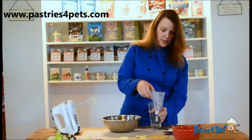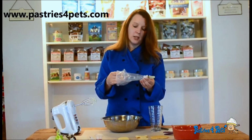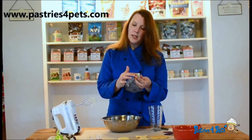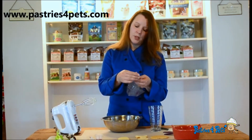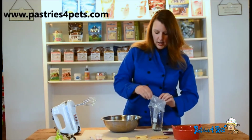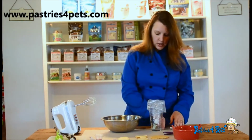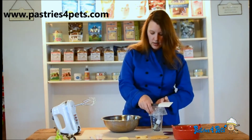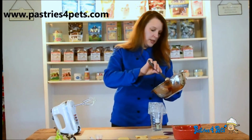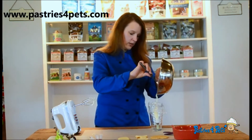And then I pre-did a mixing bag, and this is just a Wilton decorating bag. It's a disposable plastic one. I put a coupler in there, and I do have a Wilton tip on the top of it, and I have a little protector so that when I put the icing into the bag, it won't leak at the bottom. Another neat trick is I'm using a standard cup from my house. It's a glass to hold the bag open for me. So I'm just going to put this mix in, and I'll try to do it high so that you can see the consistency of it.